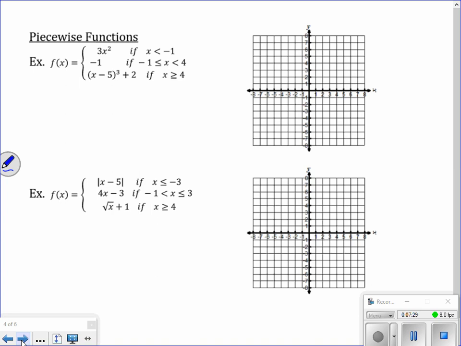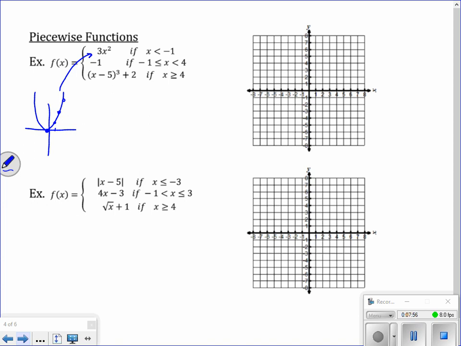You should have done this in class last time, or last year. So some of my graphs aren't quite big enough, but we'll make it work. So this guy here, 3x squared. So remember how I said that if you have y equals x squared, you're going to go 0, 0, then you go to 1, 1, then you go to 2, 4, then you go to 3, 9, so you get this parabola over here and on the other side. Well, now all those answers are going to be multiplied by 3.